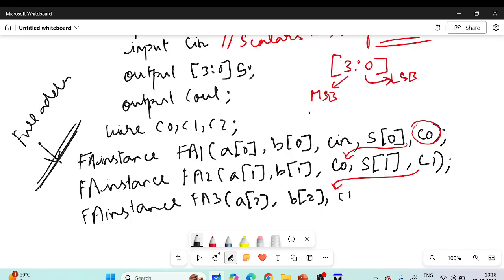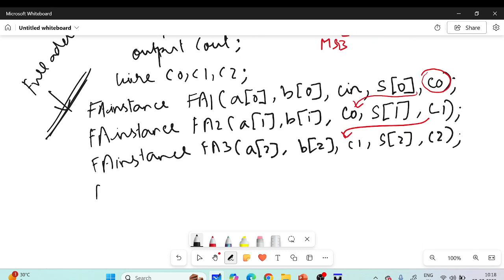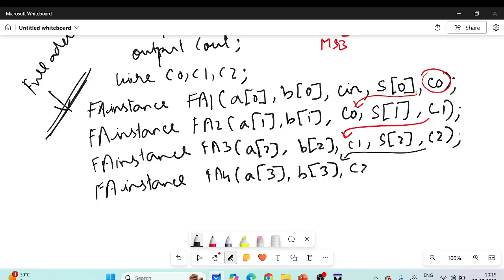So it will be C1, S of 2 followed by the output of that full adder block. The last case is FA instance followed by FA4. It is A of 3, B of 3. Now you take this carry output, propagate it here, it is C2, S of 3, and the last output is Cout. This is how you need to declare the structural level modeling.